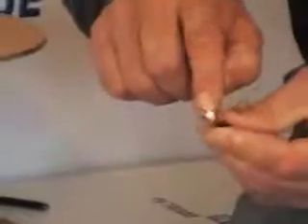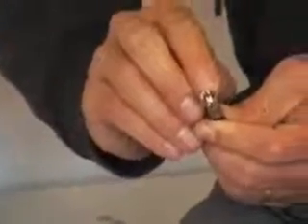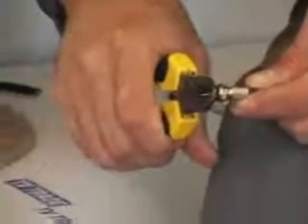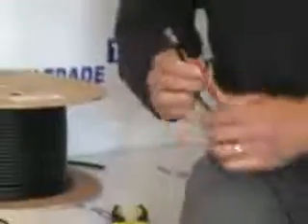We can confirm there are no wires on the central foam. We pick up the F connector and twist it in a clockwise manner onto the cable so it gets a good grip, and the central foam is level with the base of the F-type connector. Next, we take snips and cut off the excess central core cable about two millimeters above the top of the F-type connector. The F connector is now fully assembled.